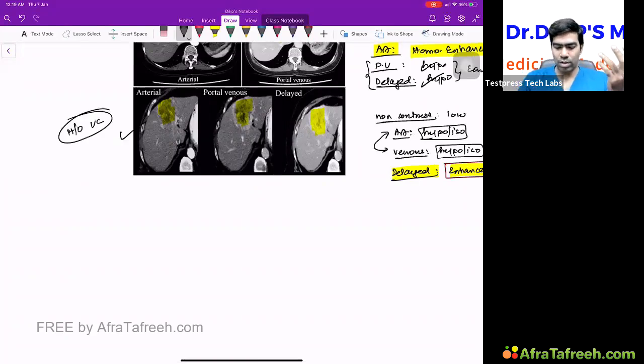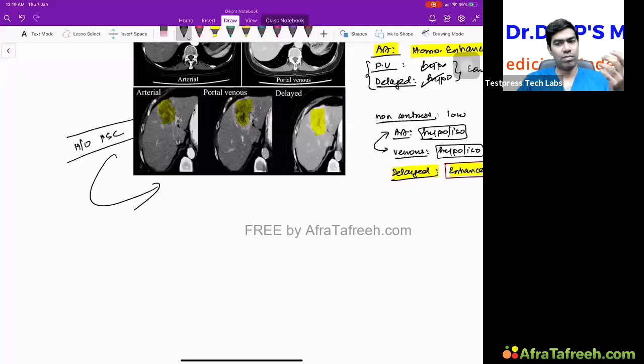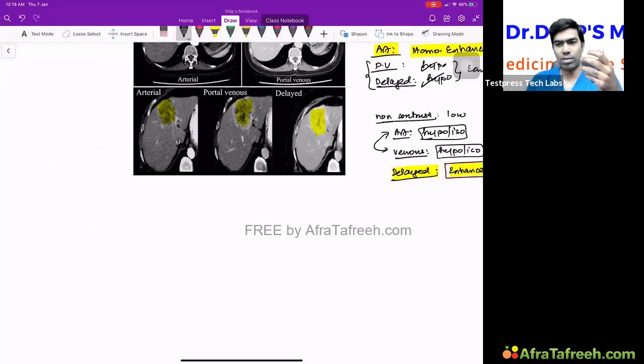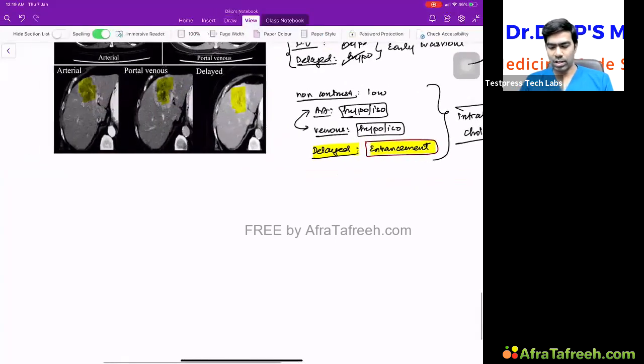Most of the time they'll give history of ulcerative colitis. Then they might give this kind of history. Or probably they can give a history of primary sclerosing cholangitis, PSC, and then they will give this kind of images. Because these increase the risk of development of cholangiocarcinoma. That's why they don't ask direct questions in exam mostly. That's why these images are very important.